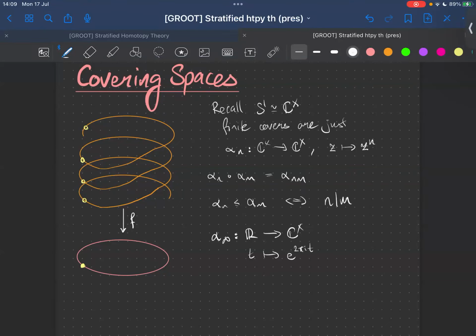And so, in some sense, I want to highlight this because I want to be thinking of alpha infinity as somehow some kind of colimit of all the alpha n. So is there a realm in which we can make sense of that? That's going to be one of the things we're going to be looking at generalizing today. But I want to study these covering spaces a bit more and work on how to generalize that.